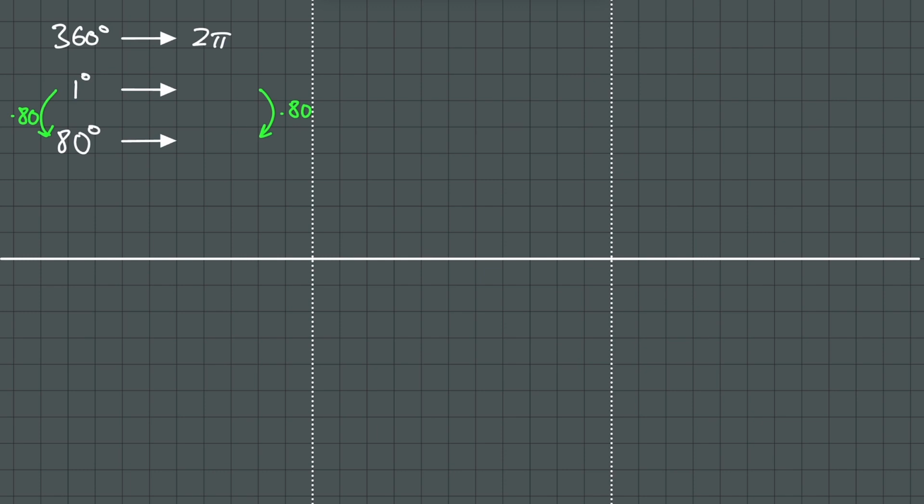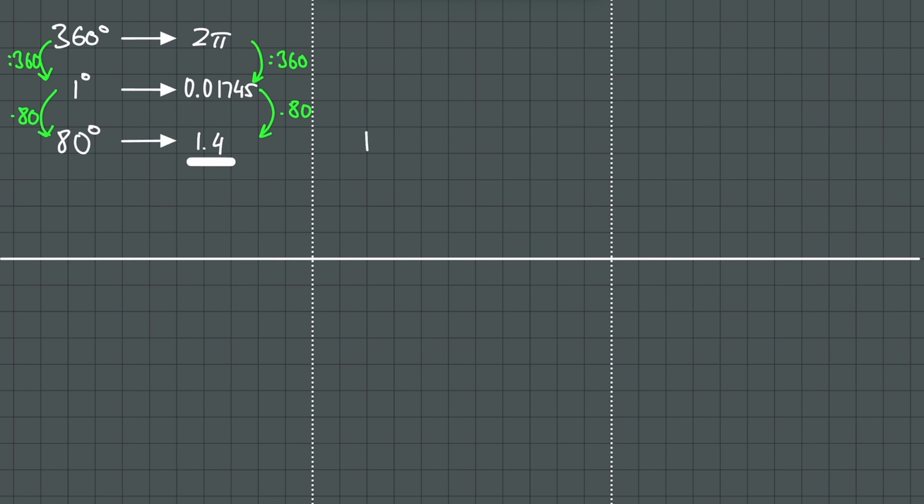So to go from 360 to 1, we divide by 360, right? Now we do the same with 2 pi. 2 pi divided by 360 is approximately 0.01745. You can leave the exact value of 0.01745 without rounding in the calculator and then multiply that by 80, which is approximately 1.4. So 80 degrees is equivalent to approximately 1.4 radians, and we're done with this problem.